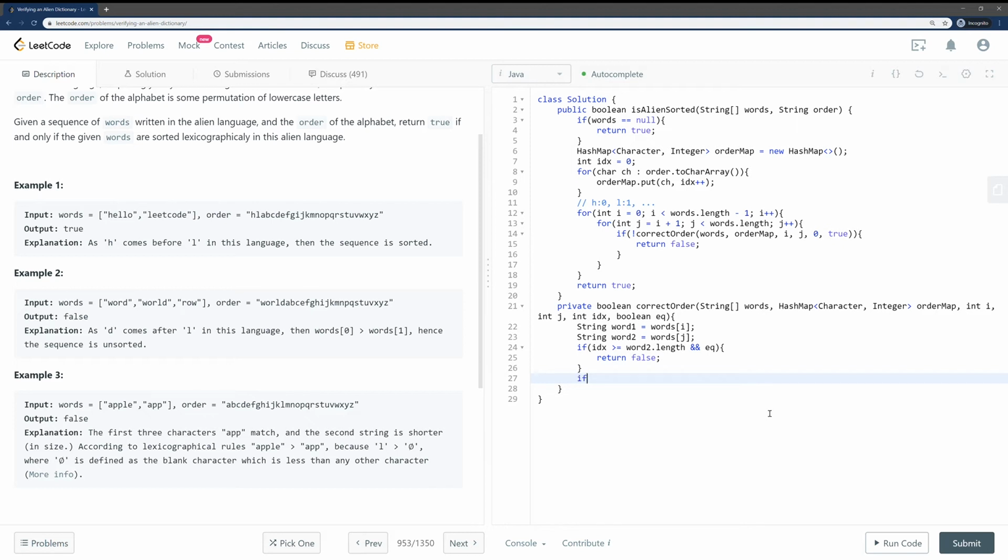Now we want to check if our idx, this index of the character we want to check, is less than word1.length, and our idx is less than word2.length.